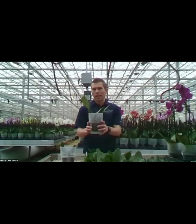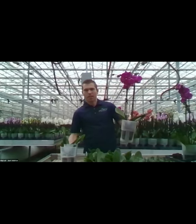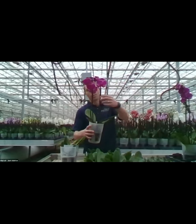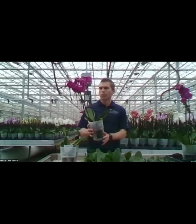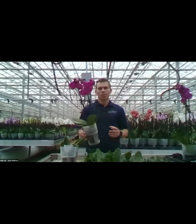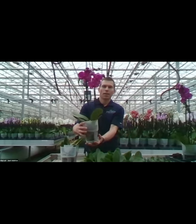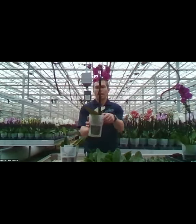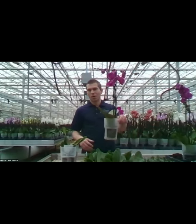Then it takes another 18 weeks before it's ready to ship. So that spike is coming out, growing. After 15 weeks, we put in a stake and a clip to support the spikes. Then it takes about 3 weeks more for it to start to flower. We typically ship at this stage of flowering, so the first flowers are there already. Then we ship it to the stores or online. And that's the process. So it's close to 2 years before we have this plant.